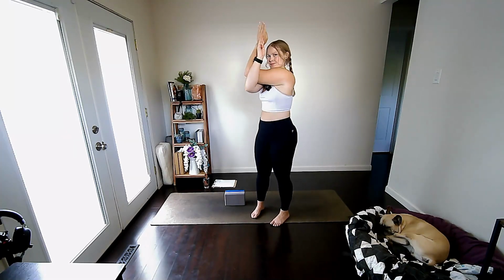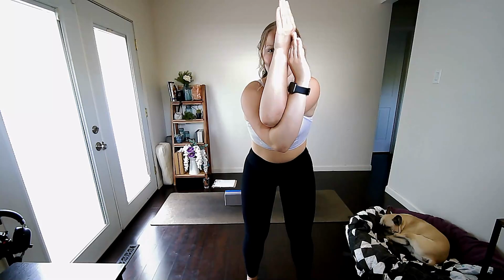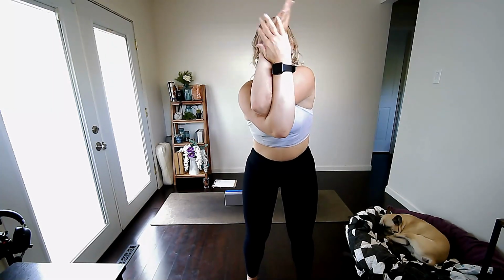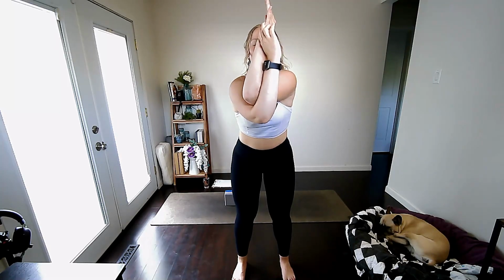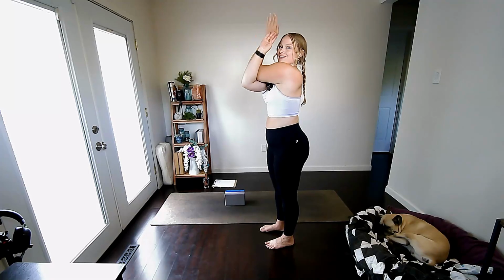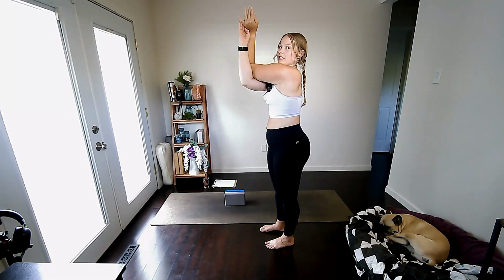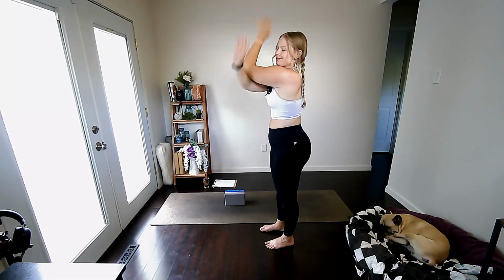Back of the hands to start, but you might be able to bind hand to hand. So essentially I'm looping all the way around here, grabbing this hand. You can start here and then maybe go a little more and you grab. Okay, so some people can work palm to palm. I'm not quite there myself, but I bind here, and some people do a little bit more. But again, wherever you are, back of hands, you want 90 degrees. So you might have to naturally pull it out and you'll feel that change in your back.